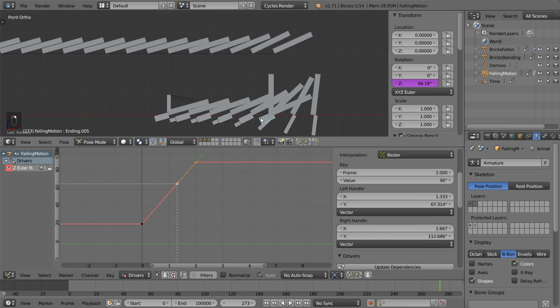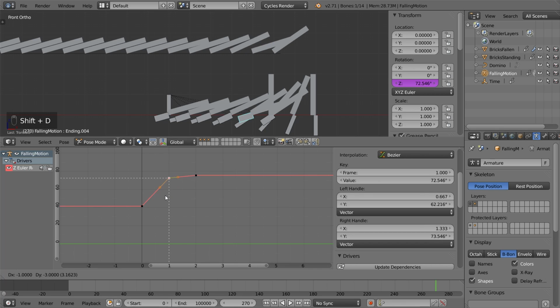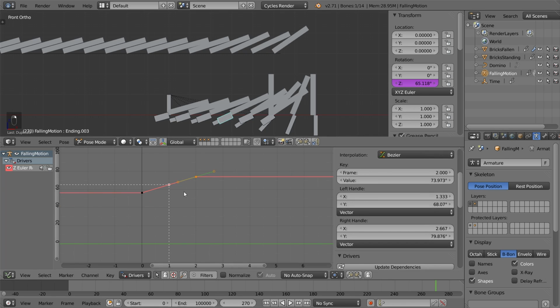The last brick is already working like we want, falling straight to the ground, so I will leave it as is. Moving on to the next to last brick, I want to add an additional keyframe on frame 1 right between the two we have. Make sure you are on frame 270 so we can see the result of the new keyframe, and adjust it so the brick is leaning on the brick after. Do the same thing for the other bricks, going from right to left. Add a keyframe on frame 1 by duplicating and adjust it so it leans on the brick after.